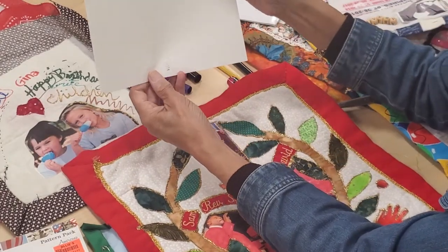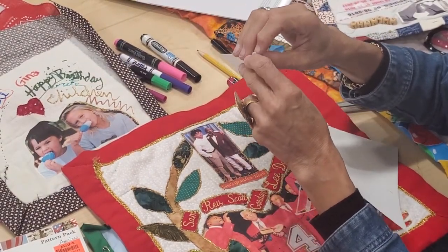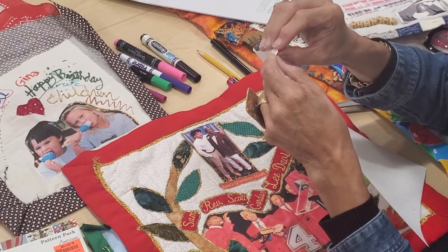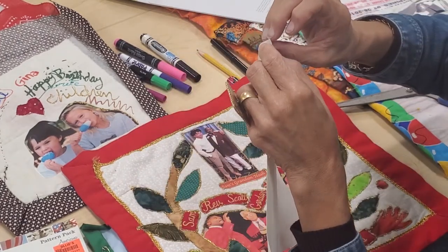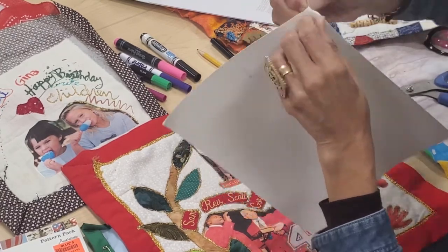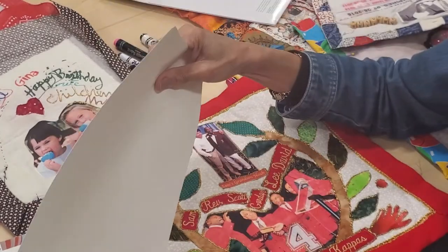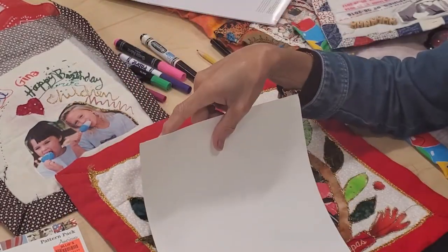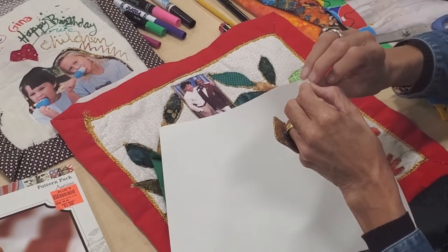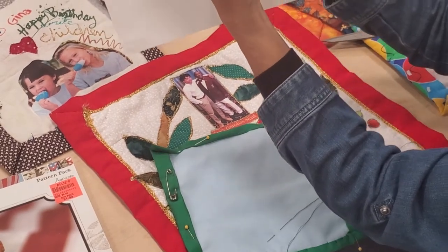Can you see these little numbers on the back? Before you sew it and put it on your design or on your quilt square, I hesitate to pull this off right now because it'll hang up in the printer. But there's a thin piece of paper here with that number on it, and you can just peel it right off. Watch me not be able to do it with my eyeballs and fingers. But don't stitch this on your quilt square with the back paper still on it. I just want to be sure of that. Oh, here you go. I just want you to be able to see. Can you see that up close?